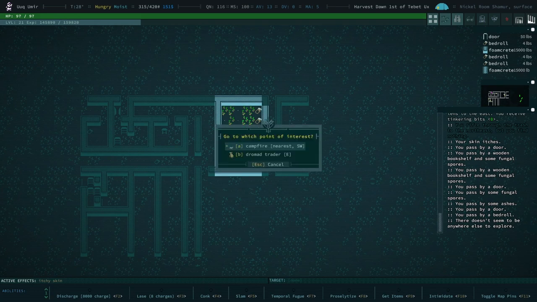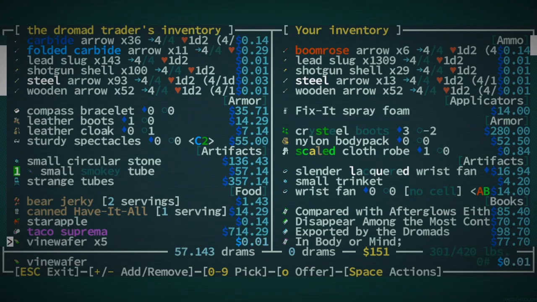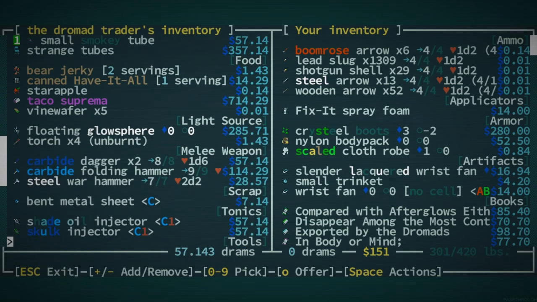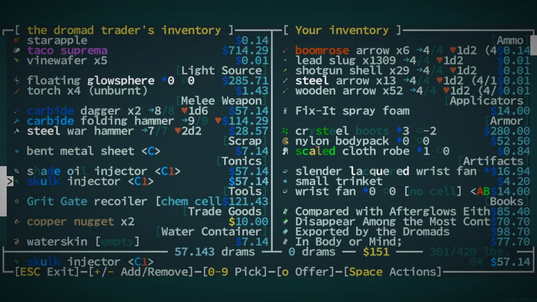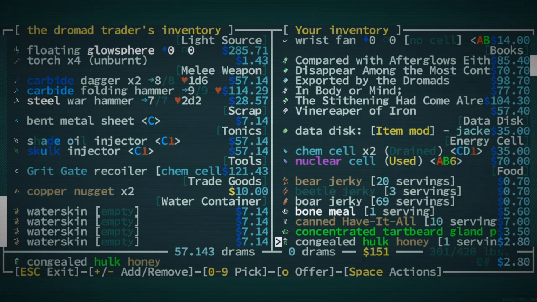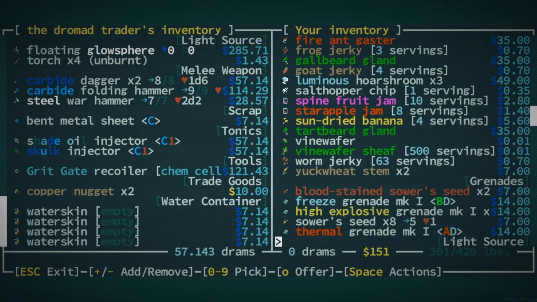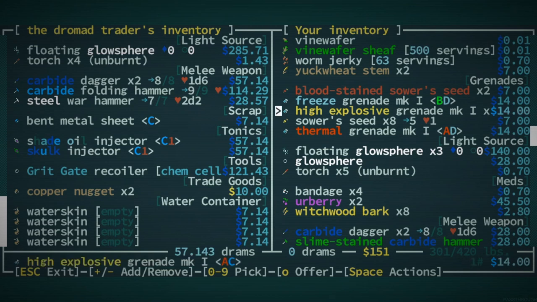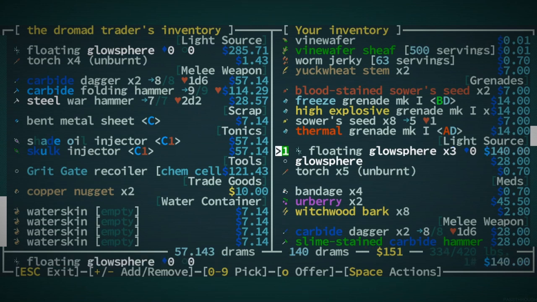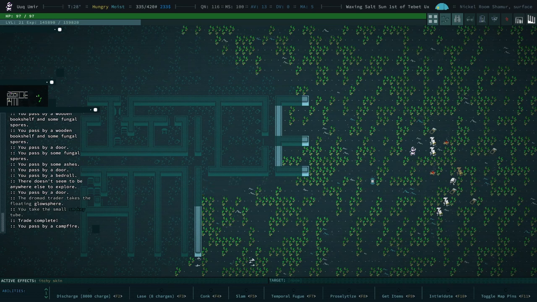All right, let's check out the Dromad Caravan real quick. Smoky Tube could be nice. They also, I think, have a rocket launcher. We could grab their other tubes as well. They also have a Grit Gate recoiler. What is it with, like... Oh, I haven't been wearing my boots. Every single Dromad Caravan I've come across, or seller in general, has had a Grit Gate recoiler. Has Grit Gate been like branching out? Are they a chain now? Are they going to become like the McGriddles?